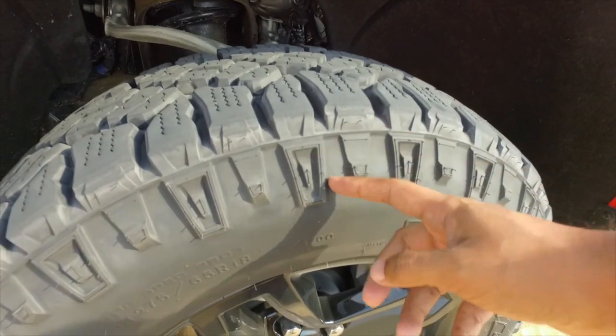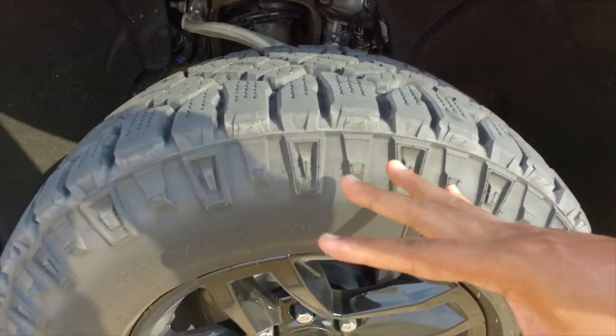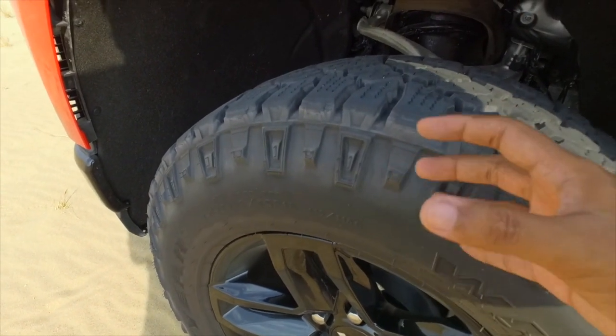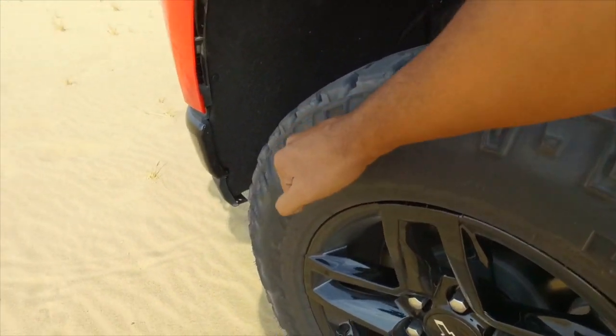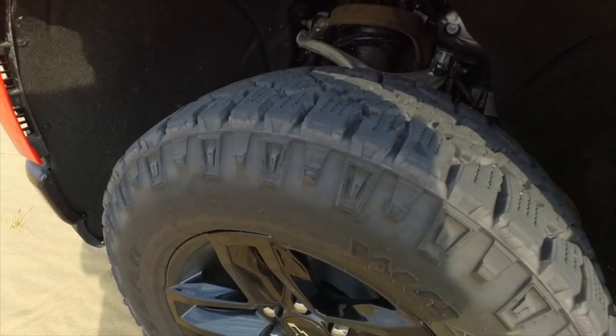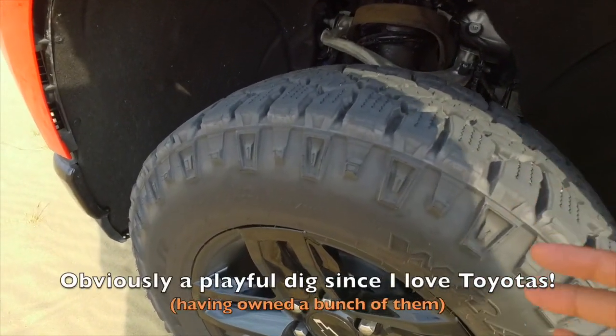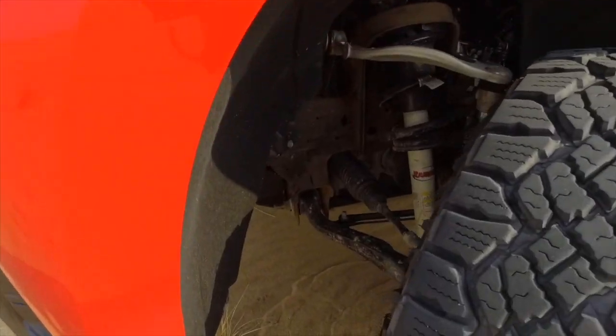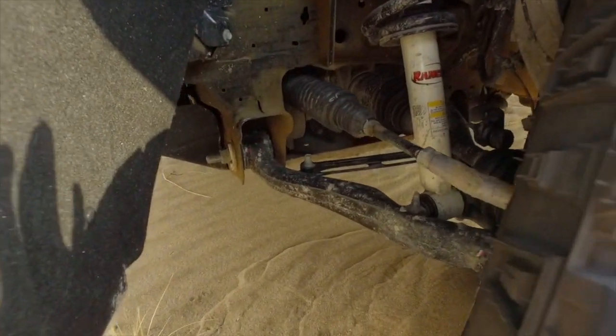There's a misconception — a lot of people think these tires are terrible in the sand. What they actually do is help you turn when you have a lot of power; they allow you to bite and pull you out of the sand, just keep you moving. In the old days with mud drains on low-powered Toyotas, you couldn't get things done, whereas these tires are great on these kinds of vehicles.